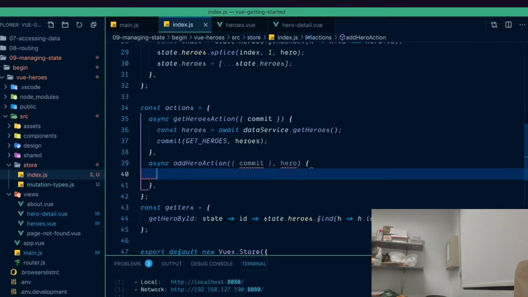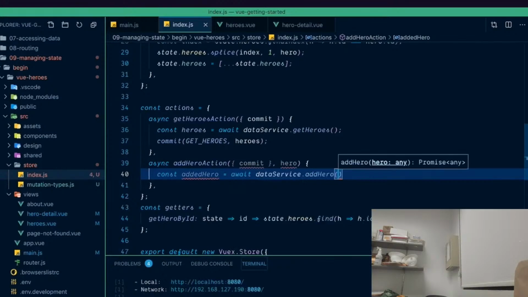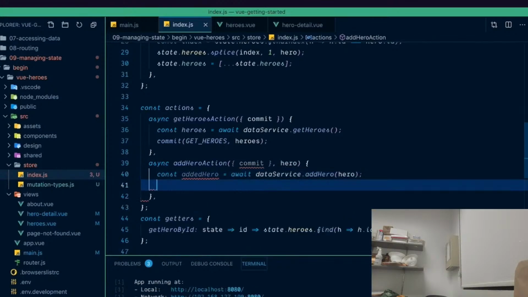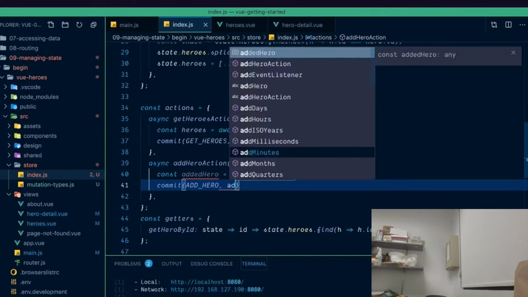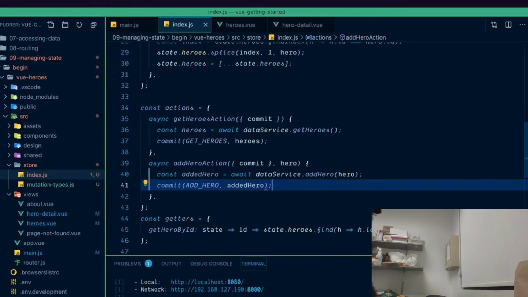Now the great thing about these actions is because we already set up our data service to go use Axios to add, update, and delete, we already have written this code basically. So first, we're going to make that asynchronous operation to go add a hero. Now once we await that response, we have the added hero. Now we can just call the commit function, which is a feature of Vuex, which calls the mutation. So we first give it the parameter of what mutation do you want to call. I want to call add hero. And again, that's why we created the constant, makes it easy. And we're going to pass to it the payload of added hero.